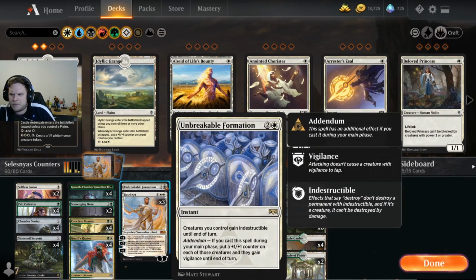I run Unbreakable Formation, so for the extra push here, it gives all the creatures +1/+1, Vigilance, and Indestructible if you use the card in the main phase. You can also use it as an instant, and creatures you control gain Indestructible. Versatile card, I use it as a one-off here because I don't see too much shadow running around, and Ujin exiles everything. So I think this is more like an aggressive card, but yeah, I want to have a one-off.